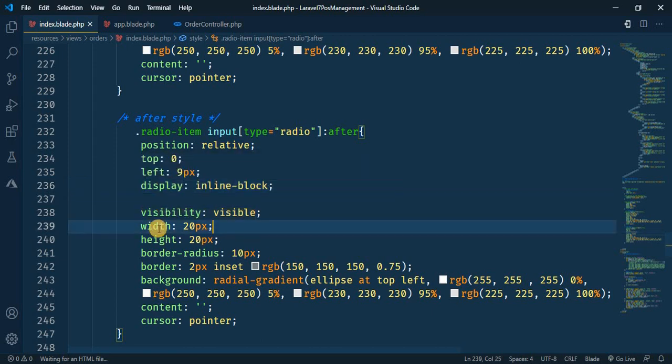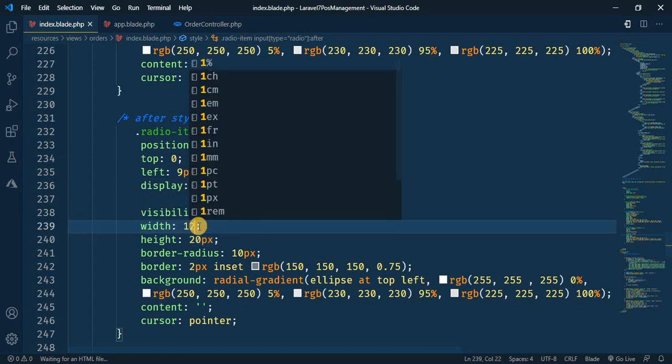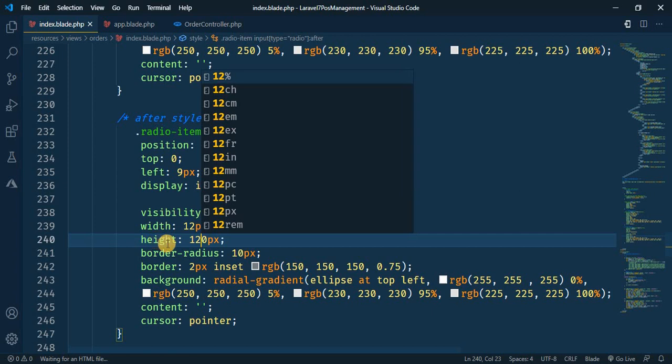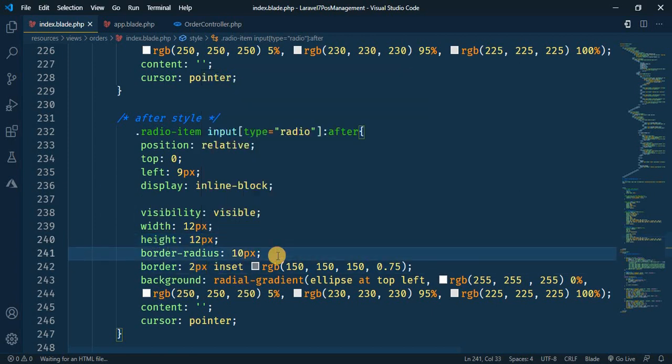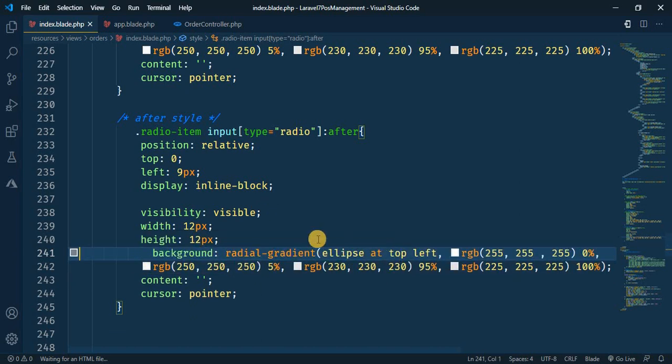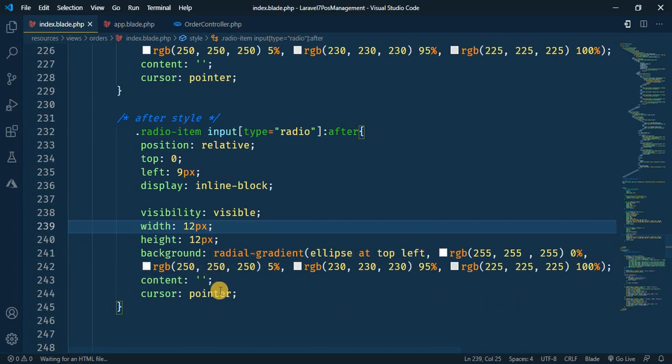It will be visible, and the width we also need, so the width is going to be reduced to 12 pixel, and the height also 12 pixel. Okay, so we have that one. And we don't need the border radius here. Remove the border radius, and we don't need a border also. Remove border, so we just need it like this.